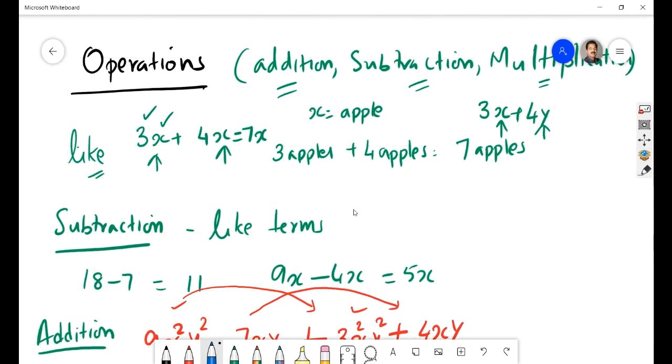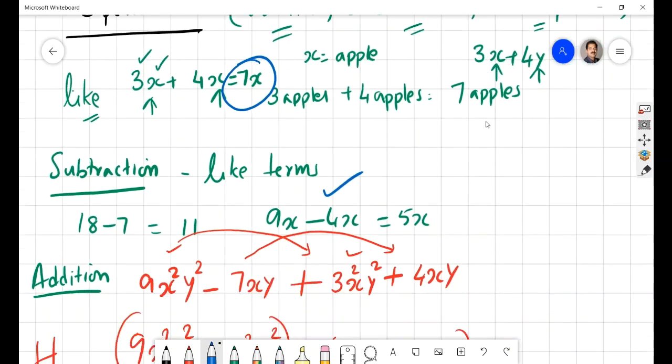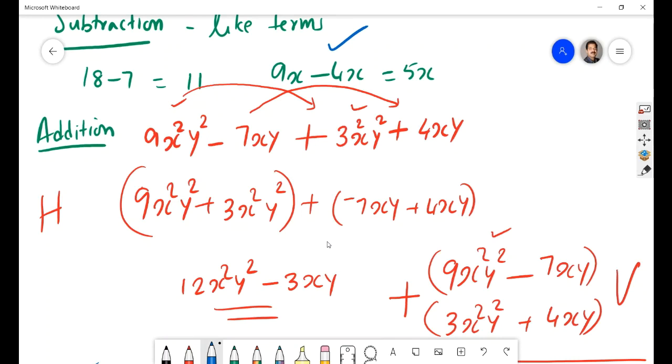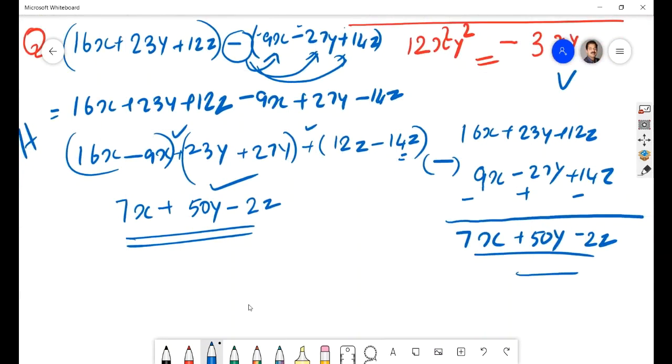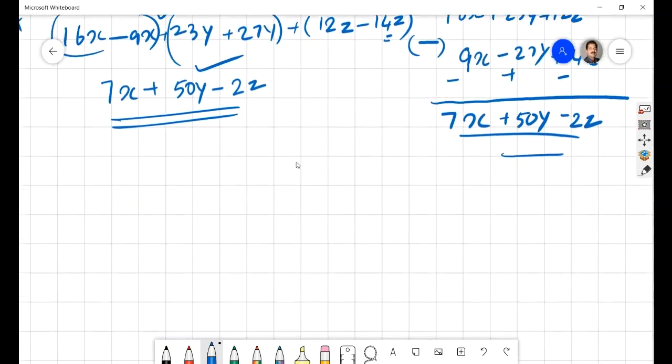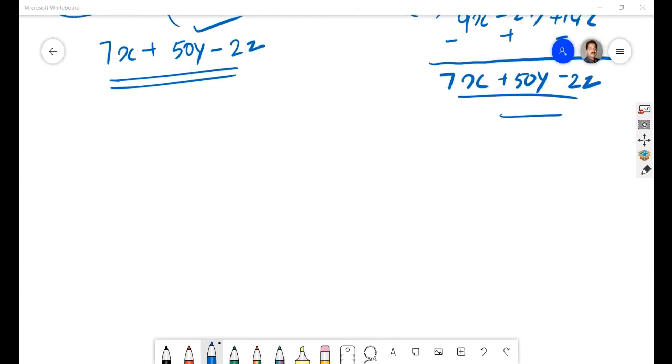I showed you subtraction and addition, 3x plus 4x is equal to 7x, with the help of apples. It was a simple addition. When it was 9x minus 4x, it was a simple subtraction. But with the binomial addition, we found that you can simply open the bracket and add, in horizontal arrangement, bring the like terms together, that is the principle there. You can do it vertically more conveniently by placing the like terms one below the other. That also you could see here in this case. And now it is a trinomial and it was subtraction. Understood. Let us go ahead to know more about algebraic expression and its operation.